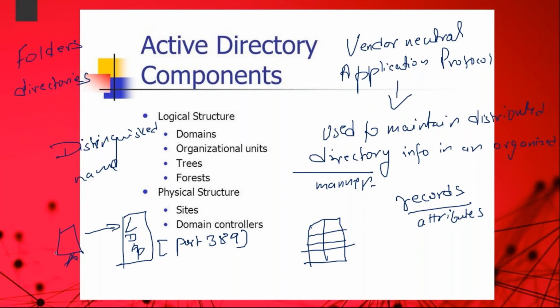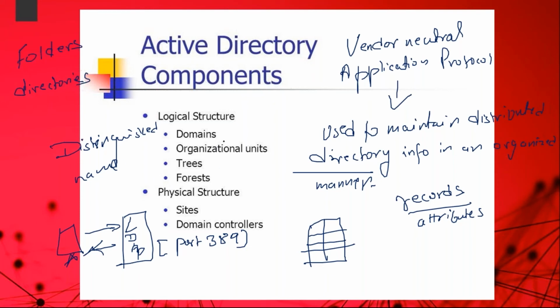Now the client sends the operation request to the server. It can be a search request, or it can be a compare request. It sends the request to the server and asks for a particular set of information. The server then processes the query and supplies a response. The client gets the response, unbinds itself, and then processes the data. So that's how it basically works, in simple layman terms.